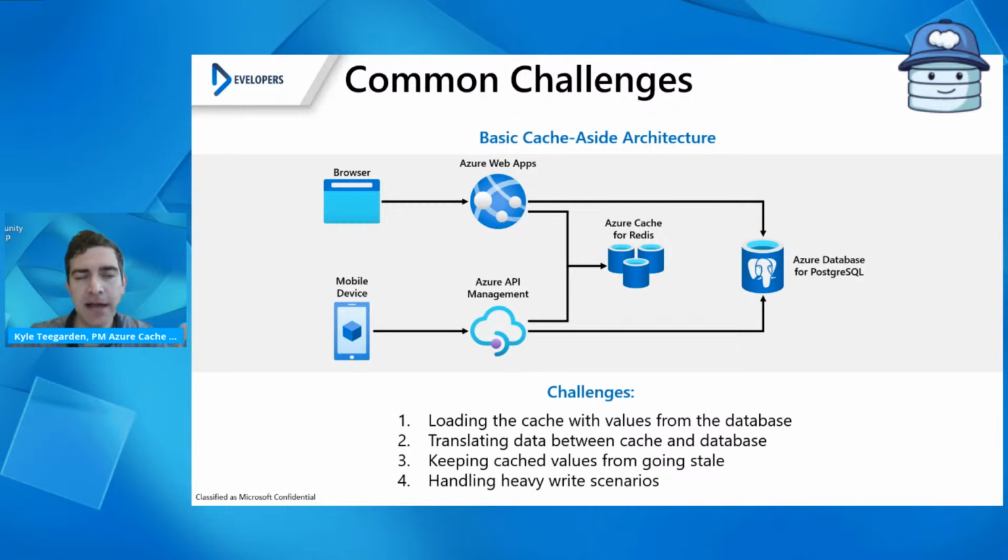Here I have a really basic architecture of a very common use case for caching. This is often called a cache aside or a side cache architecture, where you have your application or an API, maybe that's on App Service, maybe that's on Azure Container Apps or AKS, and you're talking to a database, right? And maybe that database is storing price data or inventory data for your e-commerce site, a common use case. Well, instead of always querying the database for that price or that inventory, it makes a lot of sense to cache that data.